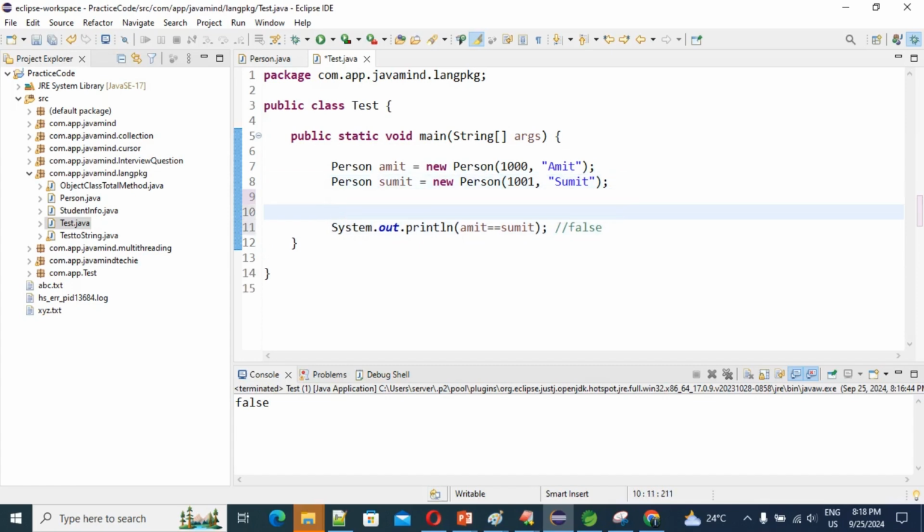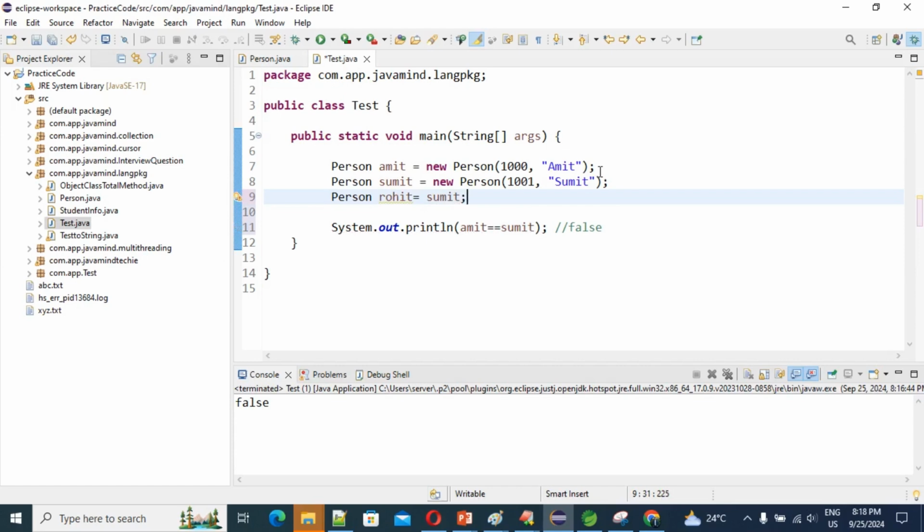So guys, let's see. I am going to create one more object. Suppose person Rohit equals Sumit. Already we have Sumit, right? Person Rohit equal to Sumit.